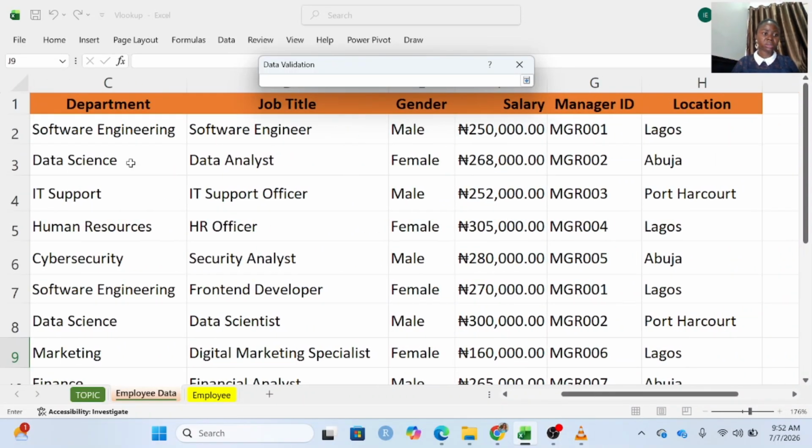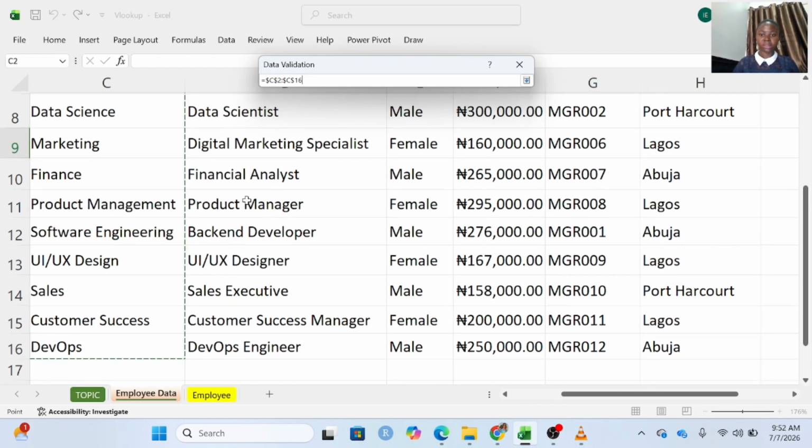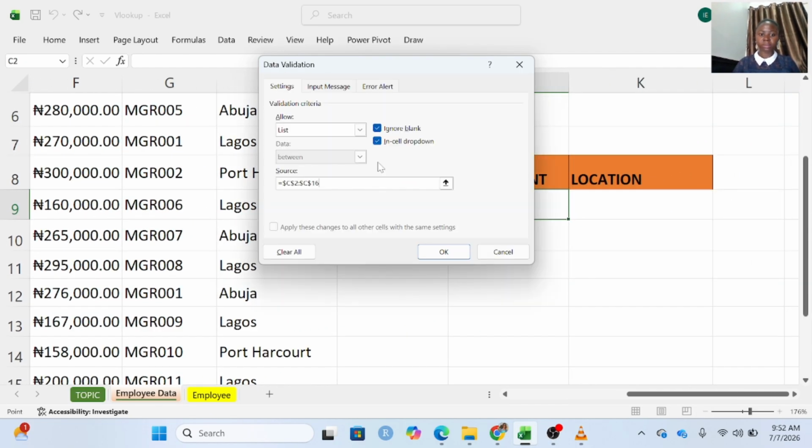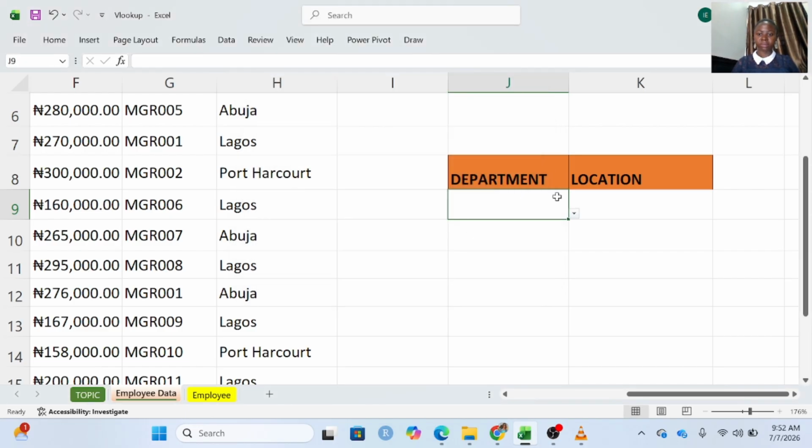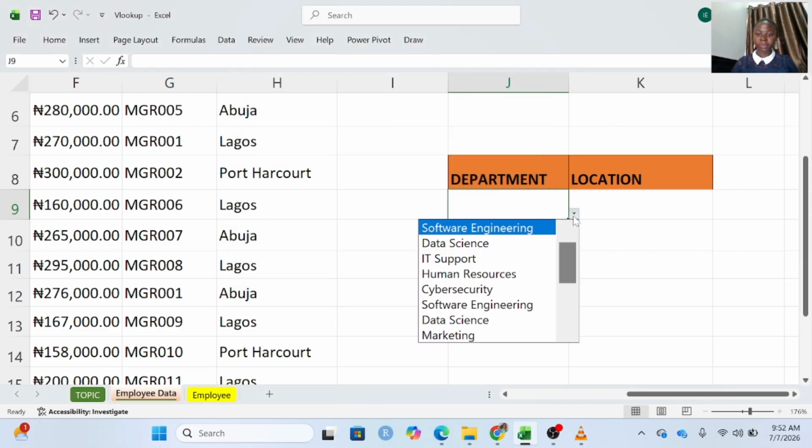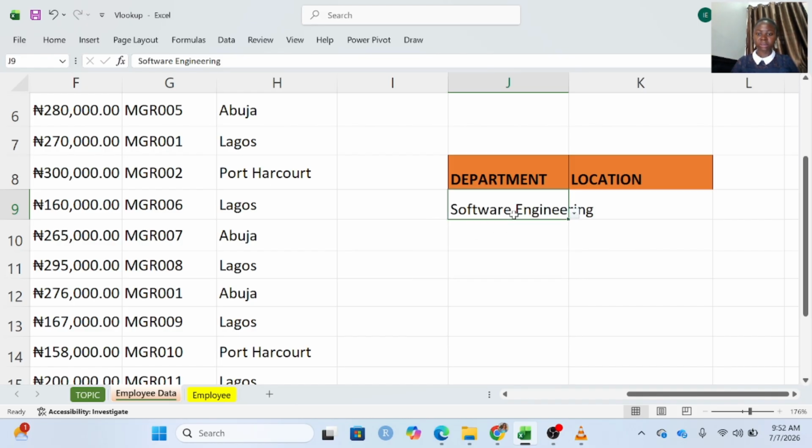So for the source, my source is what? Under department. I'll select everything under department and press enter. Now I'll press OK. So if I click on this arrow, I have all of this. First of all, let me select software engineering.